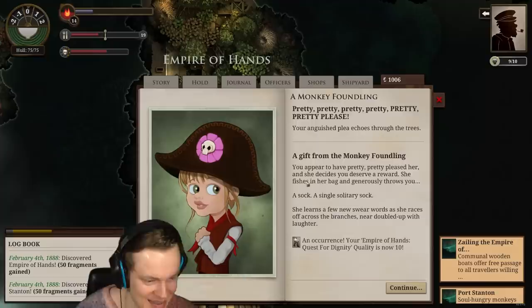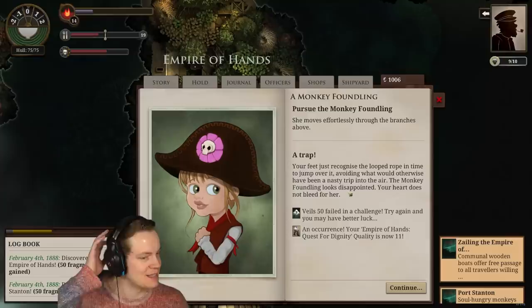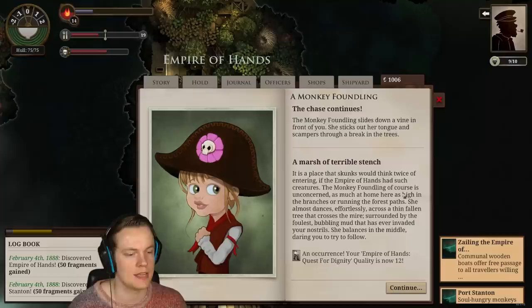Pursue the monkey foundling? Yes. You failed! Oh well, rip. A trap! Your feet just recognized the looped rope in time to jump over it, avoiding what would otherwise have been a nasty trip into the air. Monkey foundling looks disappointed. Your heart does not bleed for her. The chase continues. A marsh of terrible stench. It is a place that skunks would think twice of entering. If the Empire of Hands had such creatures, the monkey foundling, of course, is concerned.